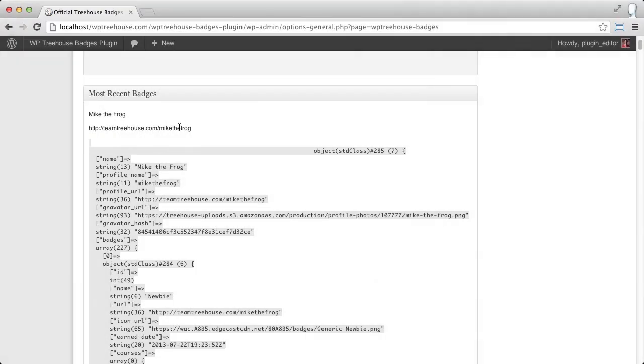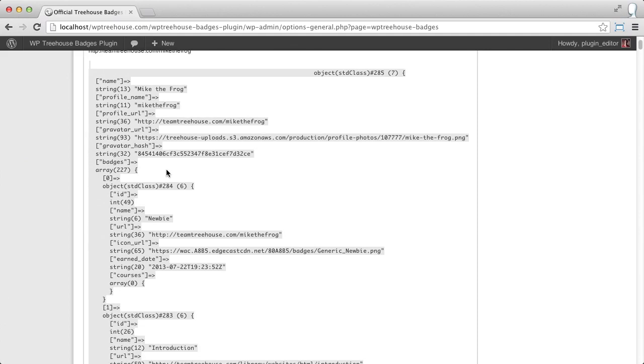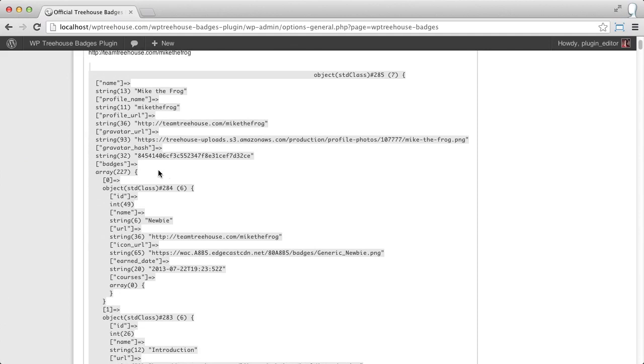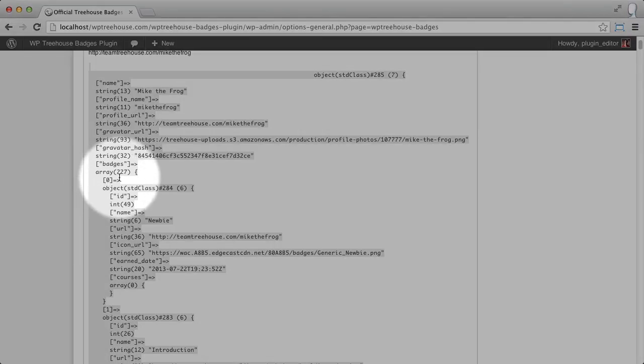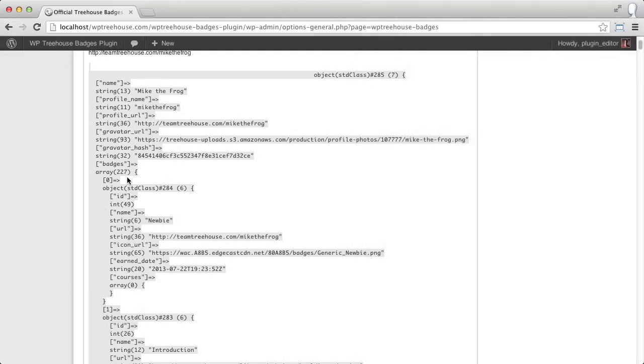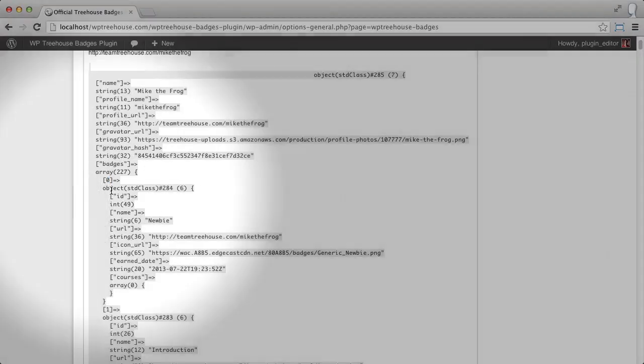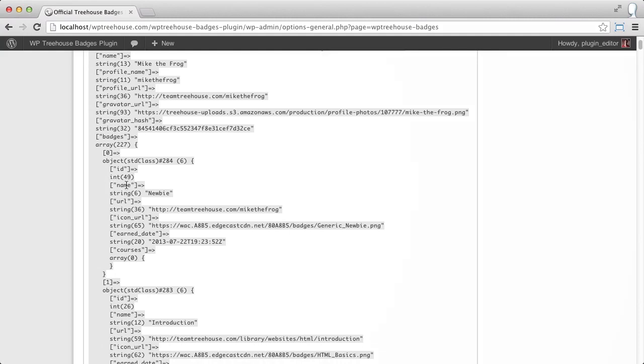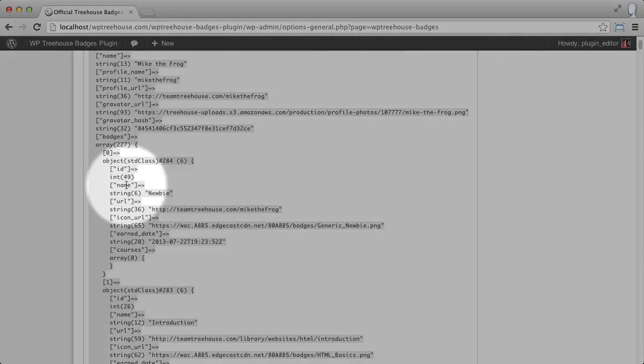Let's move on to something a little bit more complex and come in and try to display some badges. If we come down, we can see that we have an array inside of it that includes 227 of their badges. So we'll use the format of calling in the index value of the array object we're trying to get. Once we have that, we'll return to using the object format of pulling out the data and grab the name of the first badge.